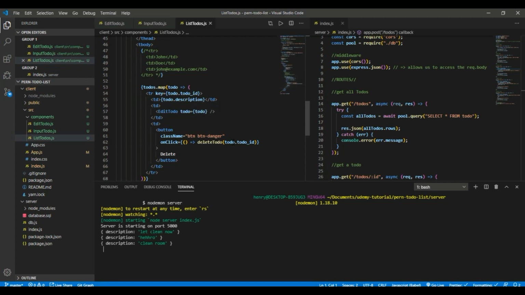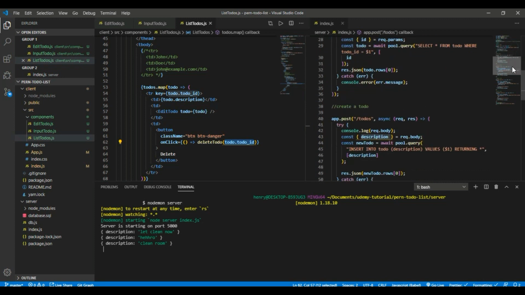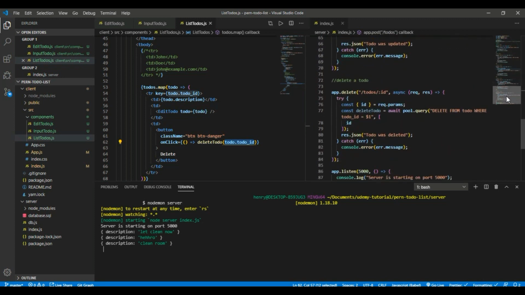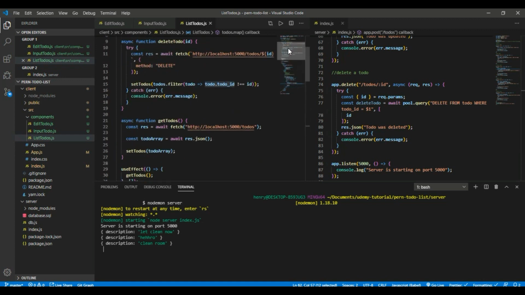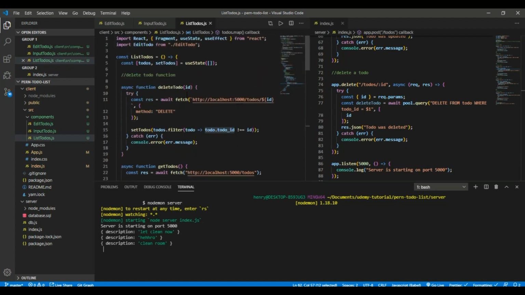So let's look at this delete to-do. The reason why I passed an argument inside there is because it was required for this route to work. Let's look at that really quick. You notice how this is todos and it needs an ID. So we go back to the function. You'll see I said await fetch HTTP localhost 5000 todos and the ID, and I was going to destructure that ID to see where it's located, and it was a delete request right there.